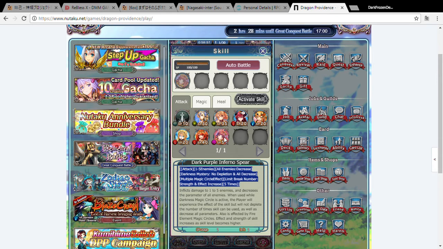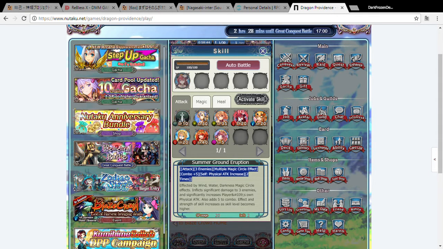Damage to 1 of 5 enemies, decreases the parameters of all of them. I don't have Darkness Magic Circle, but it can help. This is another GR I managed to get, and she really helps out. This one, significant damage, and it significantly increases my physical, adds 5 to the combo. I don't know what the combo really does too much.